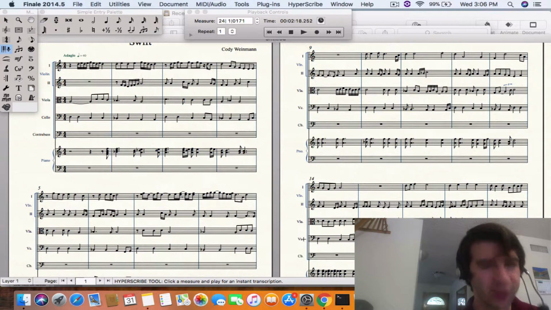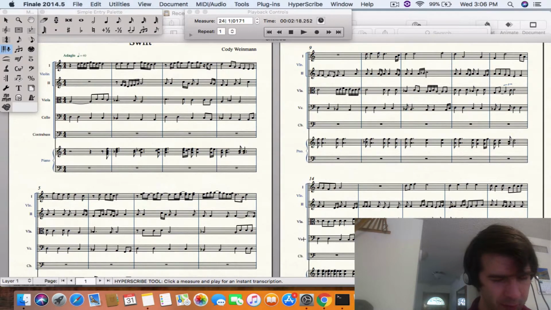You'll have eighth note rest on the beat 1 and the strong beat on the and of 1.